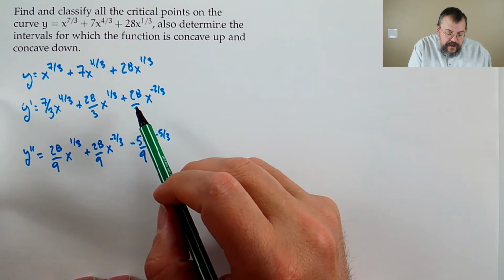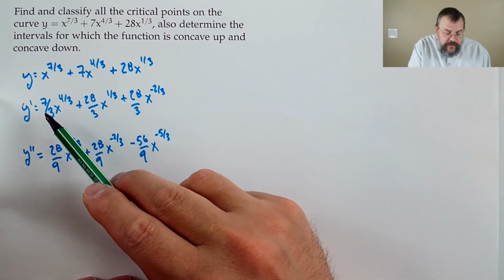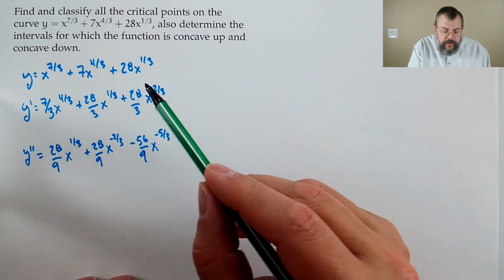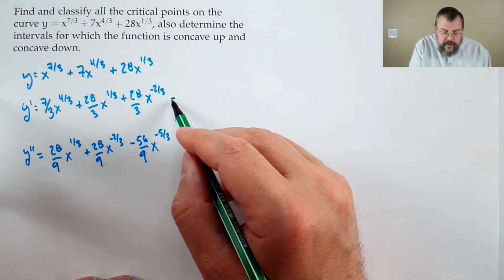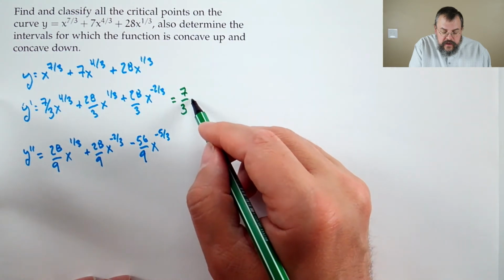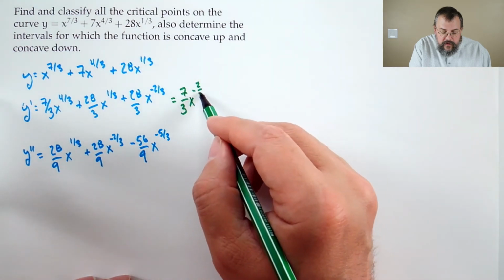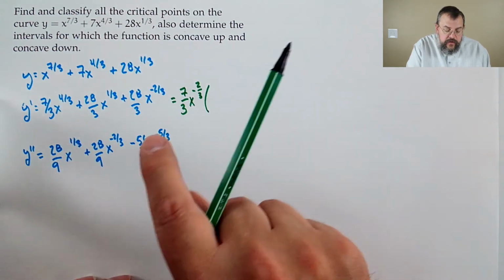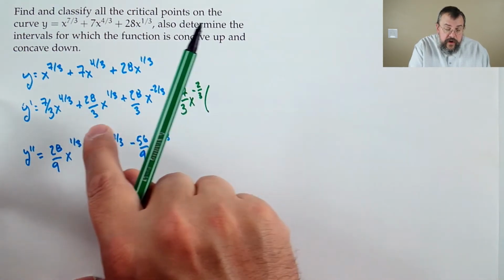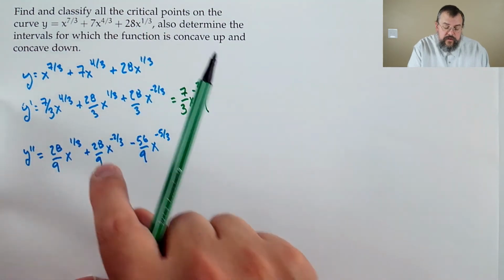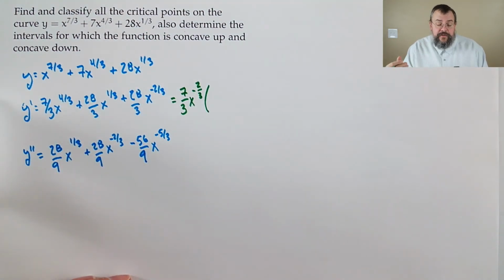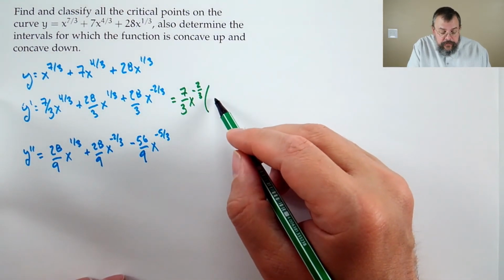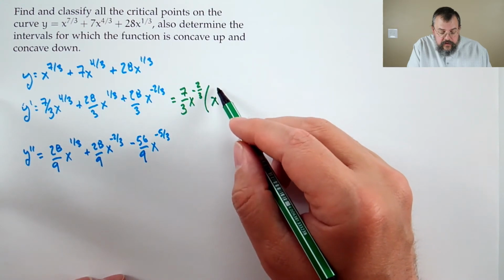Now, I see definitely thirds. In fact, let's go ahead and pull out a 7 because 7 divides into 28. And let's pull out the lowest powers. So we have 7/3 x to the -2/3. When we pull that out, since we're pulling out x to the minus 2/3, to find our new exponent, just add 2/3. In other words, think of it as subtracting negative 2/3. So that would be x to the 6/3, which would be x squared.